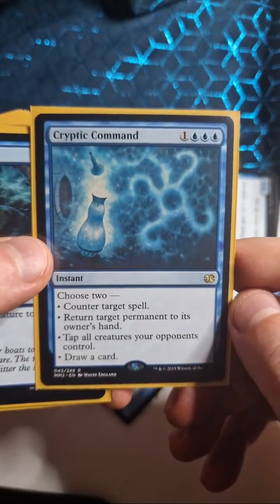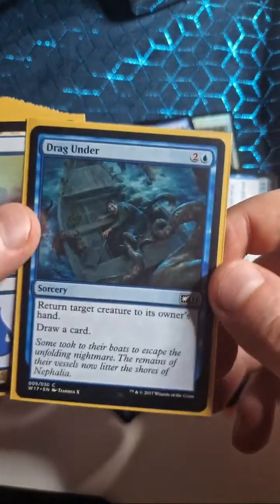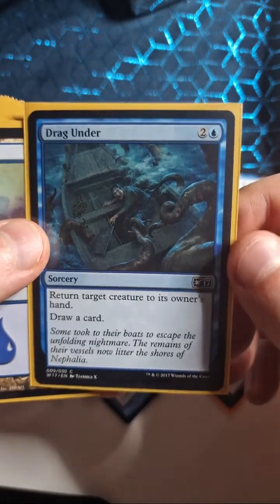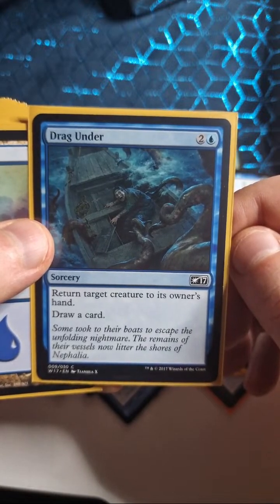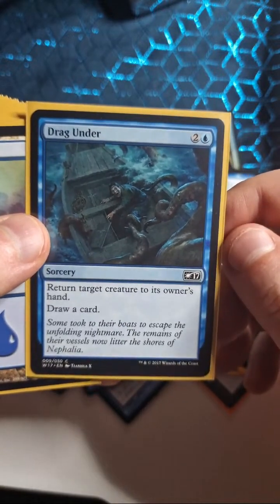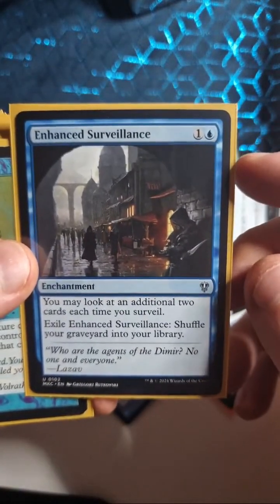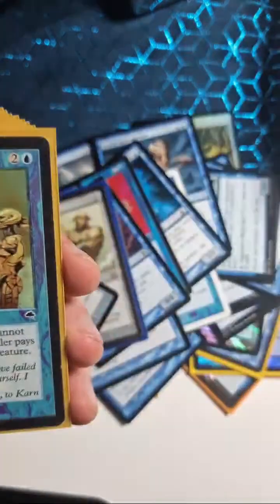Cryptic Command, pretty awesome. I get to choose 2, so pretty self-explanatory. Well, I need to keep that. Return target creature to its owner's hand, draw a card, drag under. Yeah. It's a sorcery. Okay. I do have a few of these now. I can put it in my maybe pile. Find something else. Land. I need to make this deck a little bit more aggressive, and that's the goal of this video. You may look at an additional 2 cards each time you surveil. That's cool. Yeah, so I guess I gotta keep that.